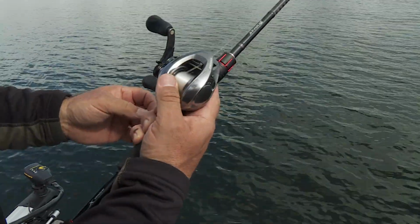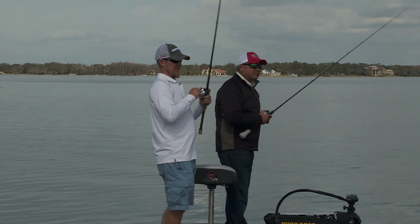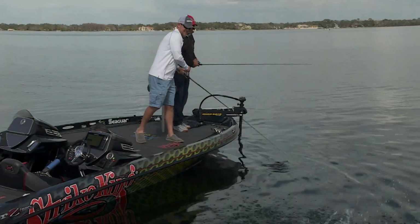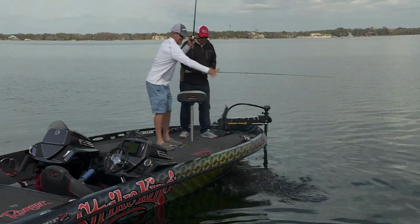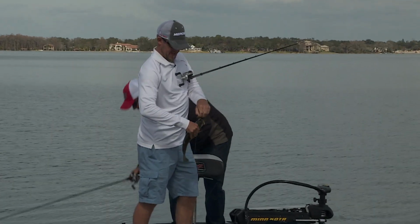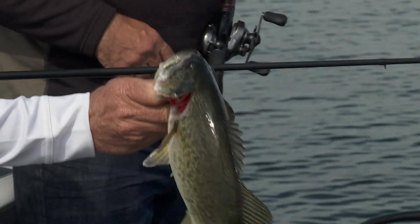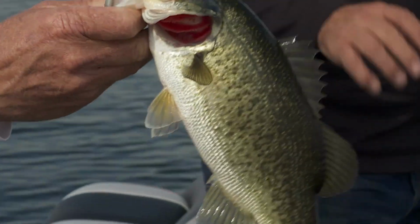Come on, fish, give us a little sign that you're up here. Feels like we should be catching some fish. Yep, good one. Little guy's a bass, though. Well, it's a fish. What's a keeper? Keeper. Now you're gonna make me throw the Carolina rig again. Looks like he's half crappie. He does. Isn't that weird? I was gonna say the coloration on that thing. That is bizarre. It's different. He's spotted all over. That is weird color.